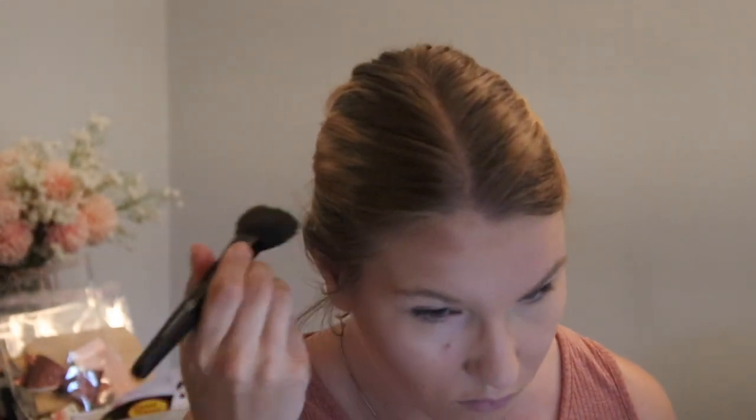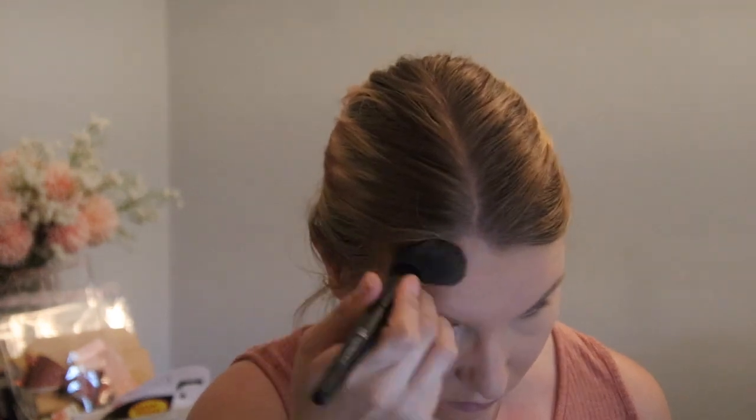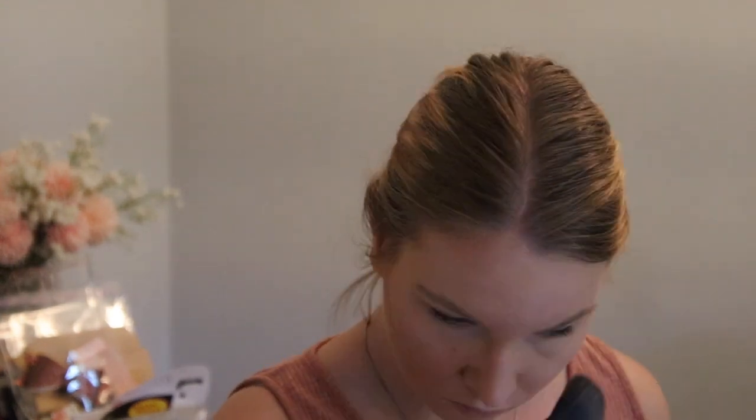And then I'm just getting a little bit more product on the brush, not too much. And I'm just gonna blend it onto my forehead.